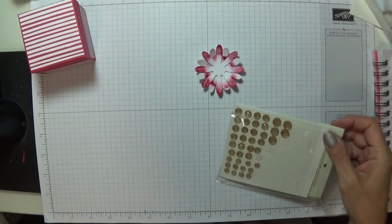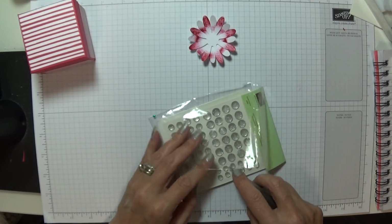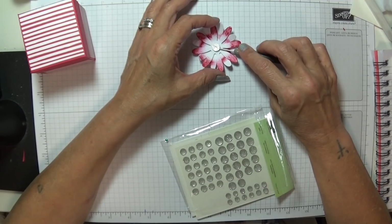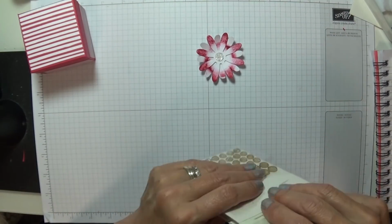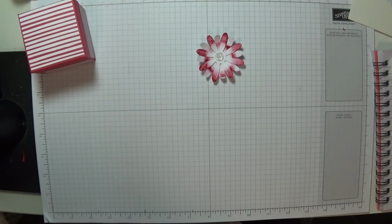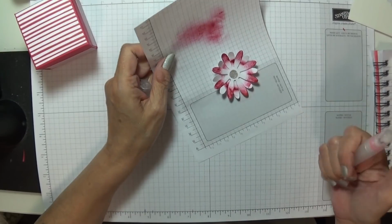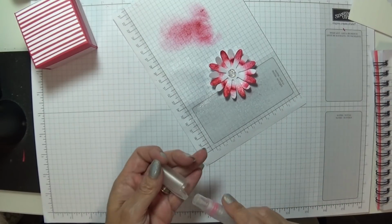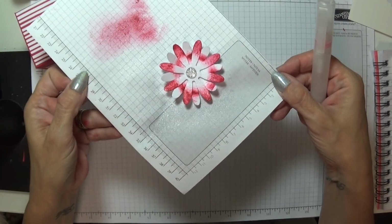And then I'm going to use... I used the gold on here because the box is lemon. So I'm going to use silver on here. I'm just going to pop that in the centre there. Oh, this is just beautiful. And I want my scratch paper back because I'm going to go and do a bit of spritzing. Spritz my lovely flower. This is just lovely. Look how it does to your paper. Look at that. And that'll dry in no time.